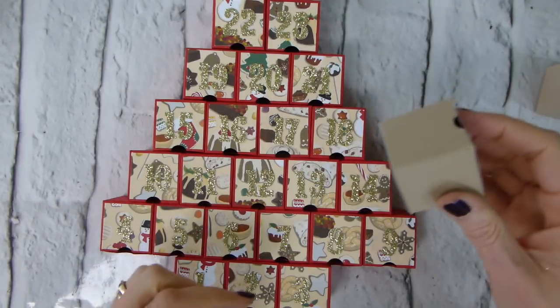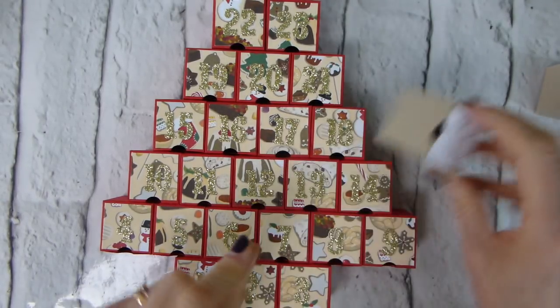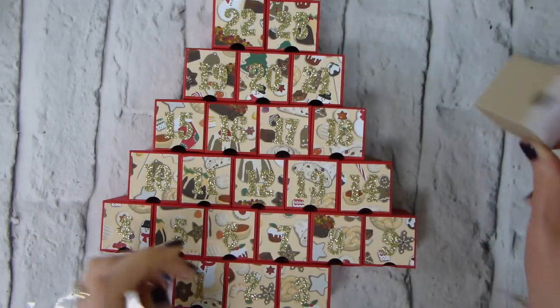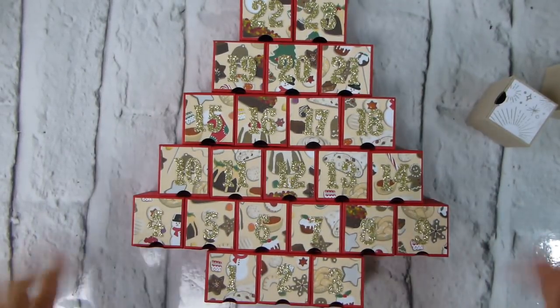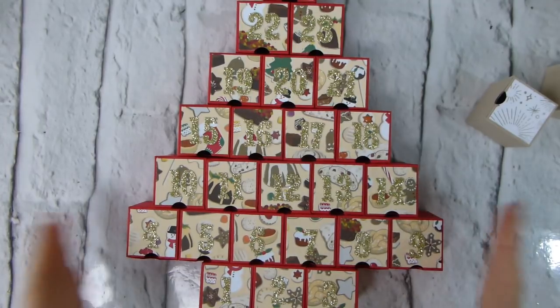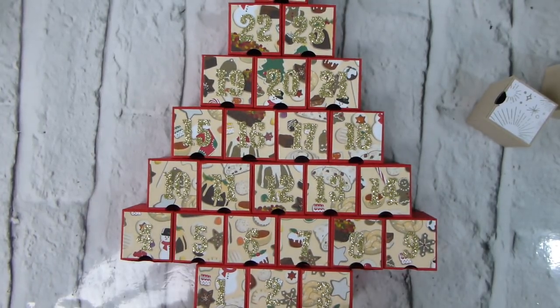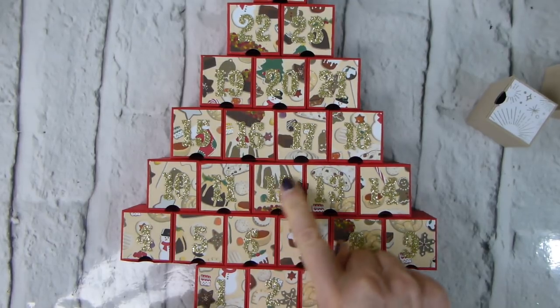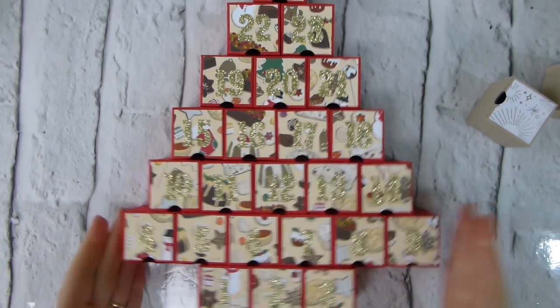And frankly, I would use wet adhesive for the seam as well, but for the sake of speed of this video, I didn't. So then all I did, as I say, was make 24 boxes the same. This is using Real Red and the Christmas Round the World Designer Series paper, and then Gold Glimmer paper.